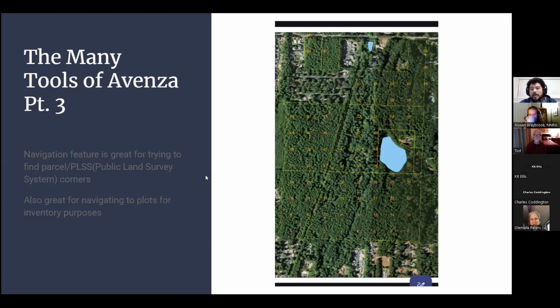And this is the other map. This is the only time this map is going to show up. But if you do need to do inventory, this is an inventory map. This was created by Sam Castor, a previous forester with us. He helped create the inventory to assess how much wood there was out there, what the volume looked like. So it's the same thing: put little pins on all these plots and then navigate to them if you need to.